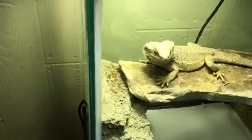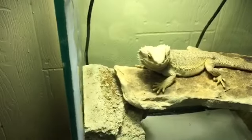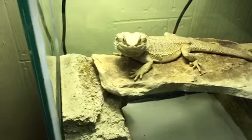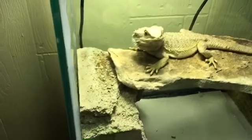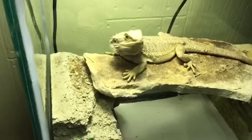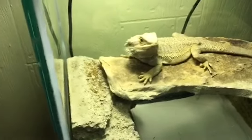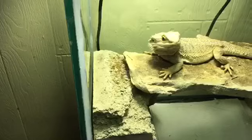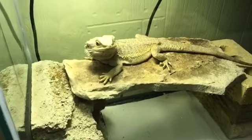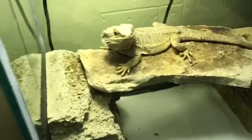And sometimes I give him more than that. Sometimes I give him less than that each day. So it kind of just depends. But he would really gorge himself on insects. And he is a little bit underweight, so I should probably be giving him a little bit more. And even the more fatty foods might be all right for him right now. But I will just stick with dubia roaches as of right now.